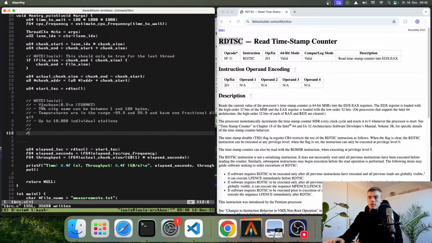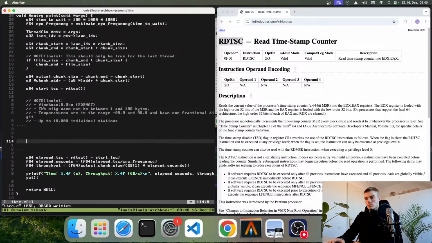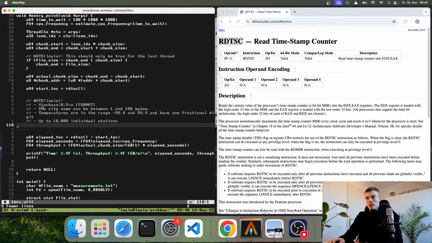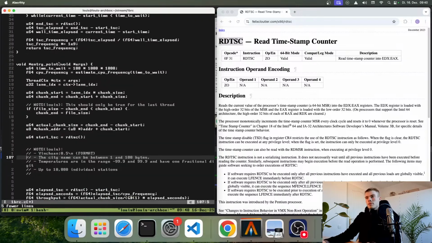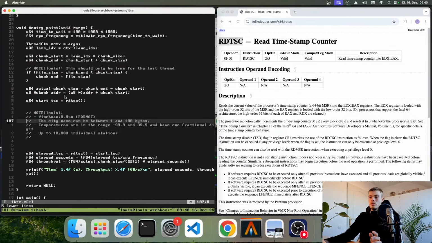Now, let's actually start and parse the lines. So for the case where we just have one lane count, one thread executing this, we don't have to adjust the chunks.